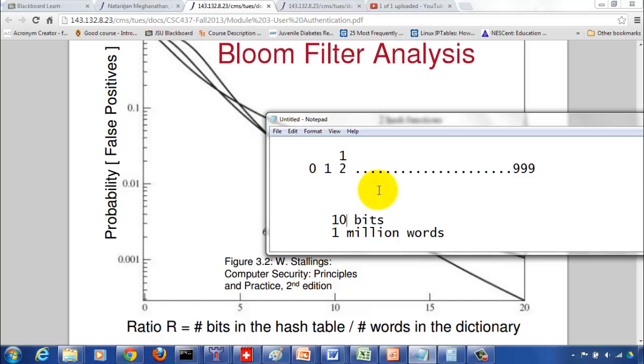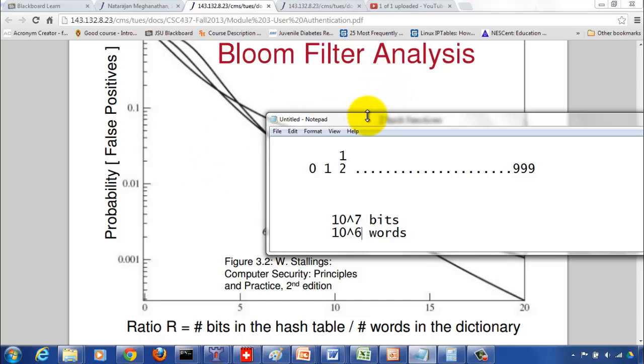So if it's 10 raised to 7 bits, with 1 million words, which is 10 to the 6 words, then the ratio is greater than 1. In this case it is 10, which means there are going to be certain bit positions that are not set to 1. So for a test password which is a genuine password, you may not find all the bits corresponding to the hash values set to 1. In that case, we will have lower false positives.